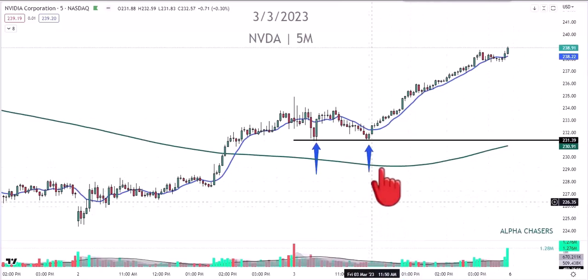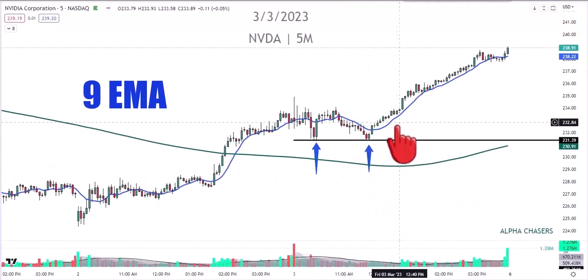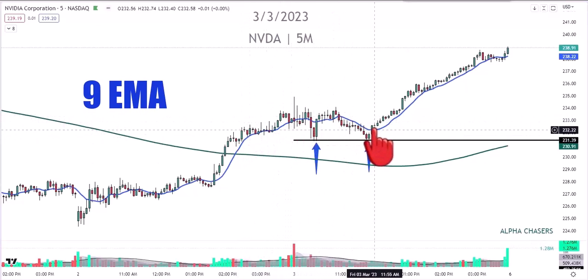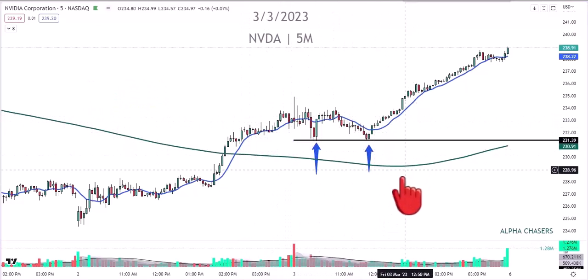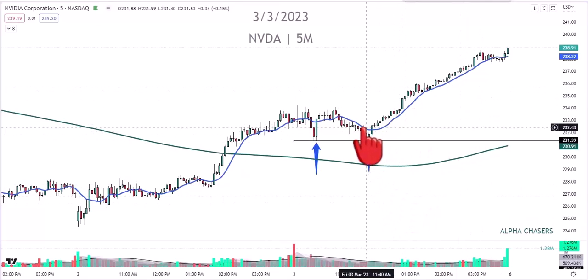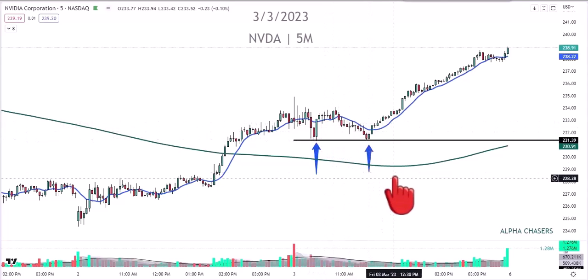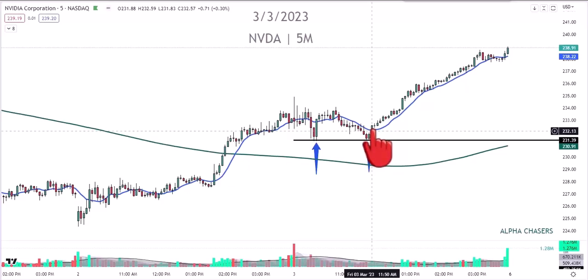Your third criteria is the 9 EMA, exponential moving average. The reason you use an exponential moving average as your third criteria and your trigger is because EMAs are front-loaded, meaning that they put more weight on the beginning than on the end. First 3 bars are counted more in an EMA than they are on the back end. Therefore, you're going to get what I refer to as a faster signal, which is what you want if you're trying to scalp options or Forex or stock, whatever it is. This works for any of those.